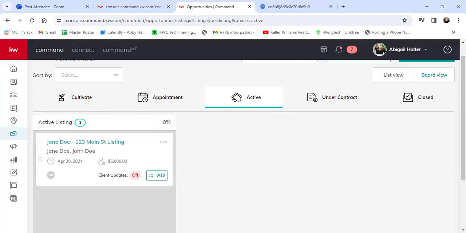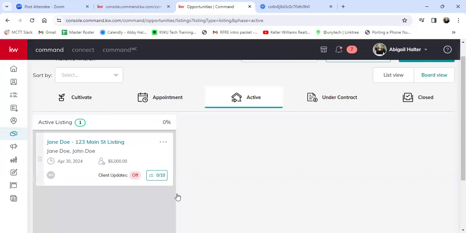So if you have 8 active listings right now, Elaine, and then you go and fix all your checklists and make them pretty how you like it, anything that currently exists in opportunities, your new checklist and stages will not apply to, because we don't want to lose anything that's already there. So if you do set this up in a custom way, just keep in mind going forward. Or you can go in and do one-off tasks.